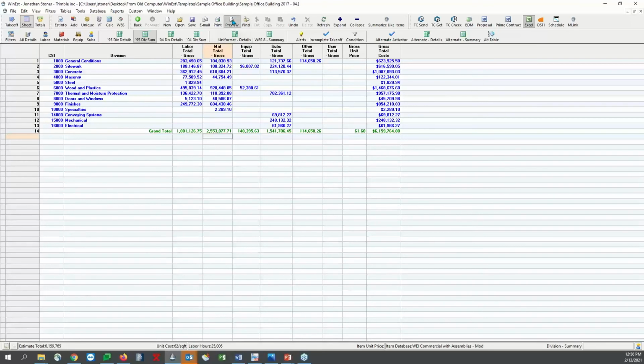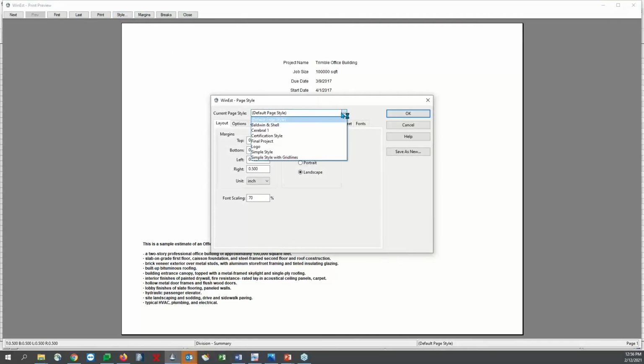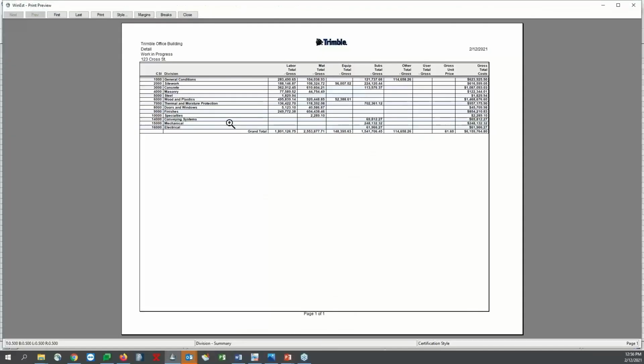You also have the ability to use the internal report writer for what you're seeing on the screen. So I can go in and you can create as many of these different style managers that you want, and it will change the options, change the landscape, portrait, the color scheme, the what details you want to show there and that sort of thing.